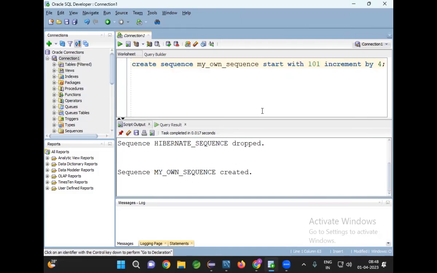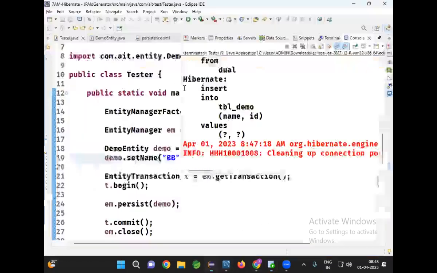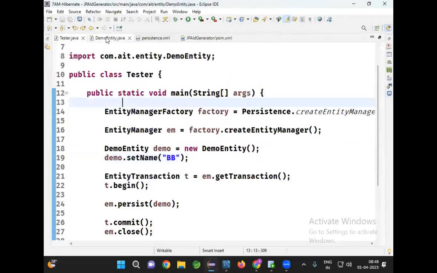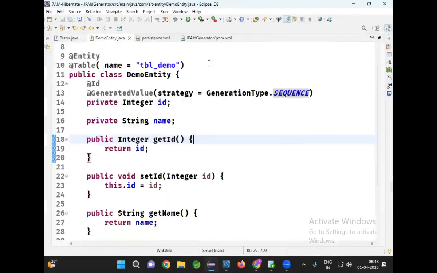What Hibernate has to do? It has to take the ID values from my own sequence, not from Hibernate_sequence. See here.